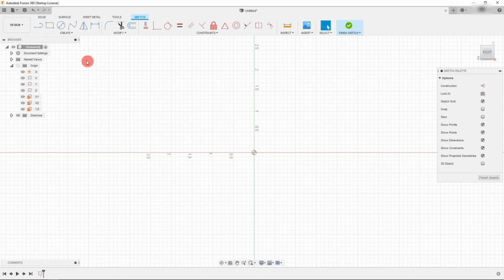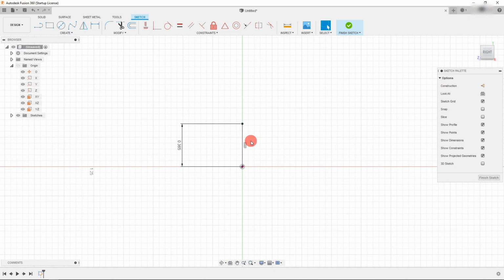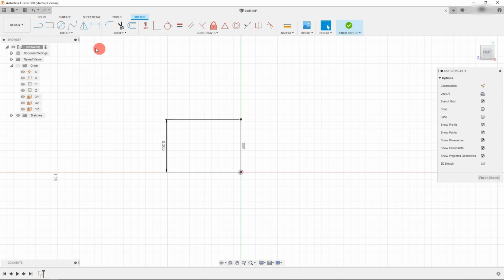And from here, I want to create a line that starts on the origin, and I'm going to drag this up to 0.365 inches. And that's going to be my first line. And then from there, I'm going to create a couple other lines here. So I want this to be a line like this, and then when that comes down, across, and then down again and across, and I'm going to connect the endpoint of this line to the origin.